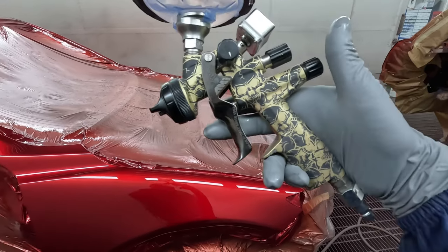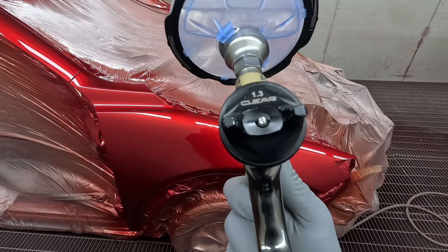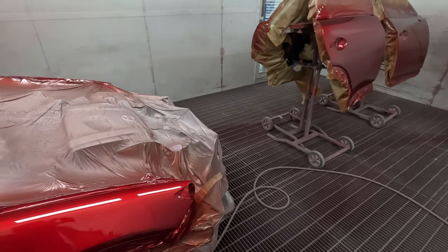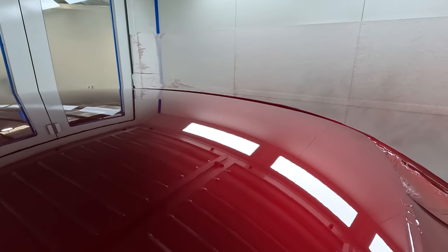That ANI skull is a killer gun. Massive bound on it, nice and fast, and more than capable. But like I say, that is actually a 1.2, so don't be fooled by what it says on the air cap, because you can change the fluid tips and you don't have to change the air cap. But have a look at that, so clean.